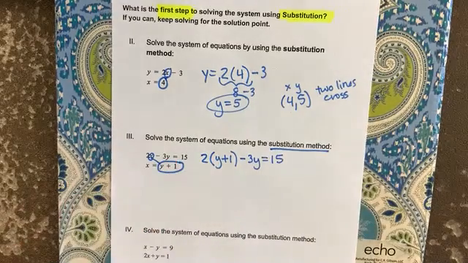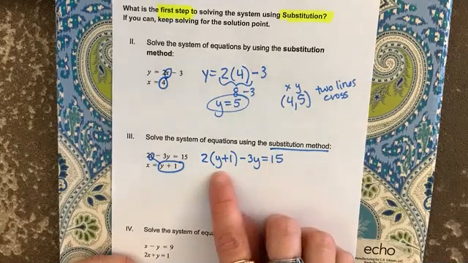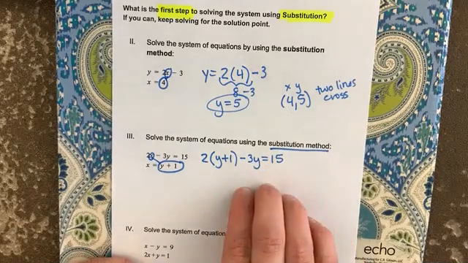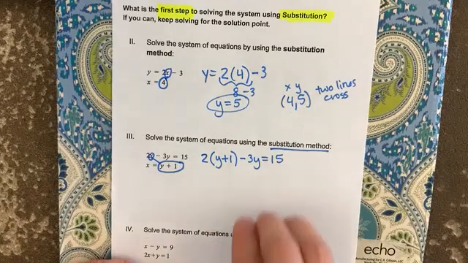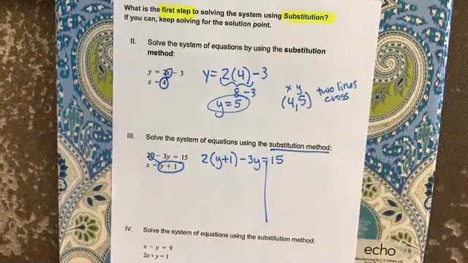Now that I've substituted the two equations together, I don't have x and y in my equation anymore. I just have y. Now I can solve that equation for y since there's not another variable in it. That's what I want us to do. This is also a good review from quarter 2 on solving equations, which you could see on your quarter 3 benchmark on Friday. I said we were just going to focus on the first step, but I want you to solve this equation for y. This is a good practice.